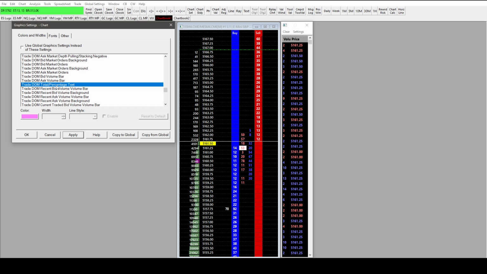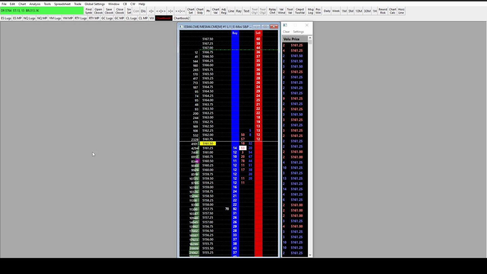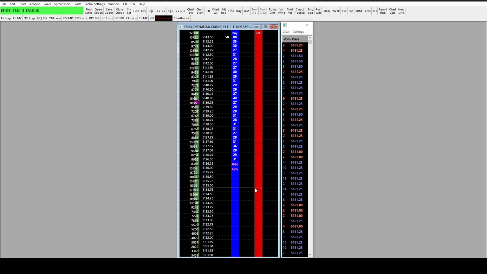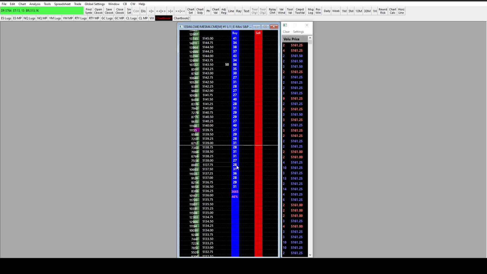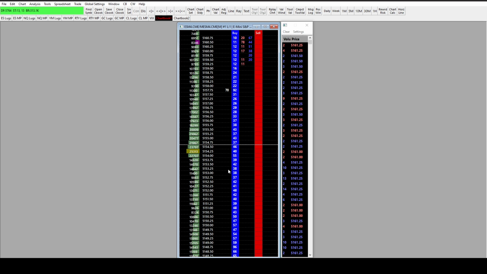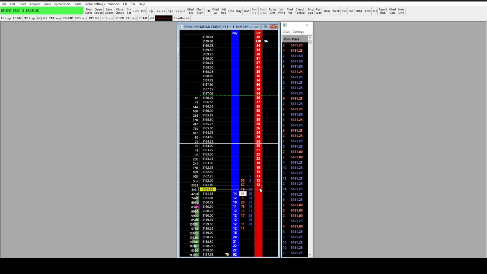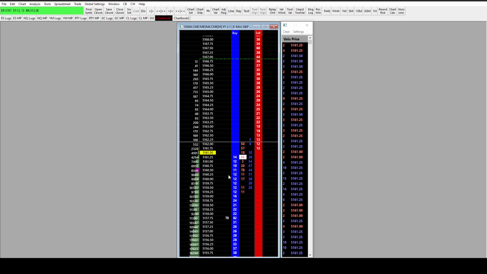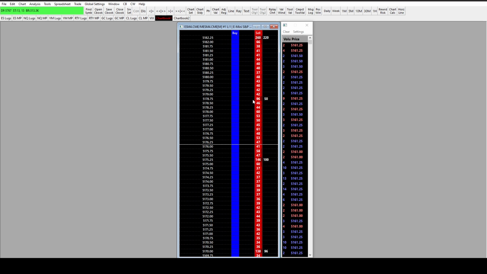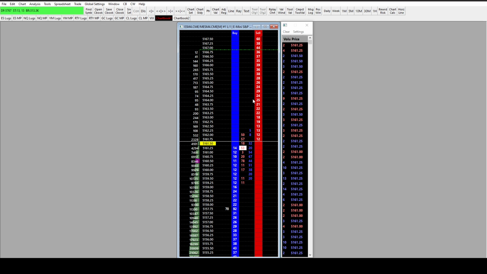The trade DOM total percentage, I have this at the bottom. Lets me know there's 3,665 at the bid, and then it just does the same at the offer. So if we scroll up, you can see there's some size sitting here, which is nice. And there's 4,377 on the offer. So there's more on the offer on the way up, which could potentially mean the market's going to go bid, just as a first glance, to go and get all that liquidity up there.